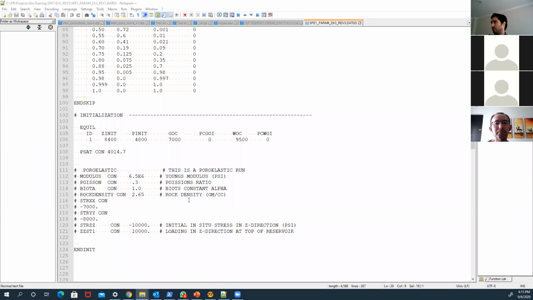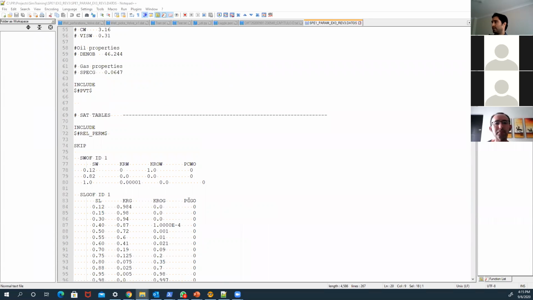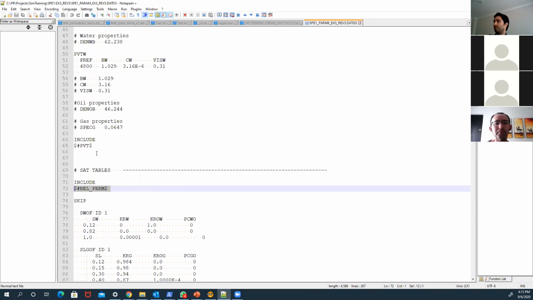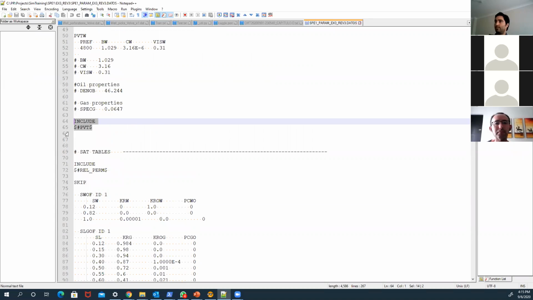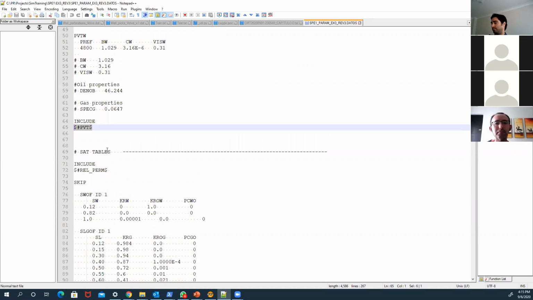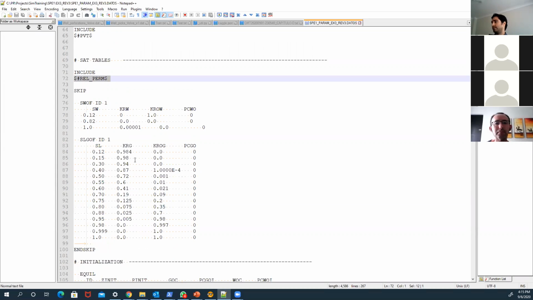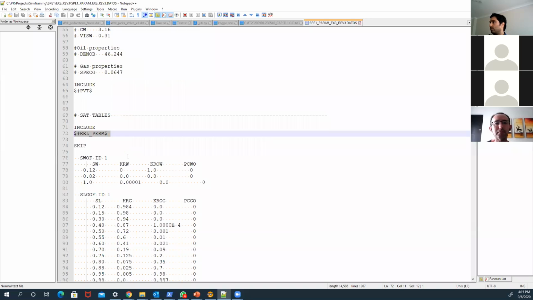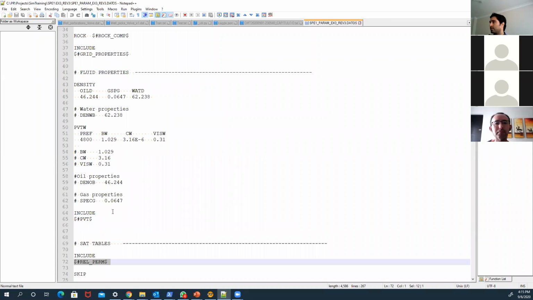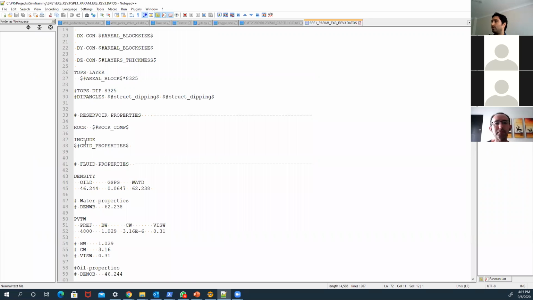So at some point in the file, mobility ratios through the relative permeabilities and some values, and we also changed viscosities on the PVT. And as you can see, we are pretty much calling include files to change the PVT file and to change the relative permeability file. And finally, the grid properties.